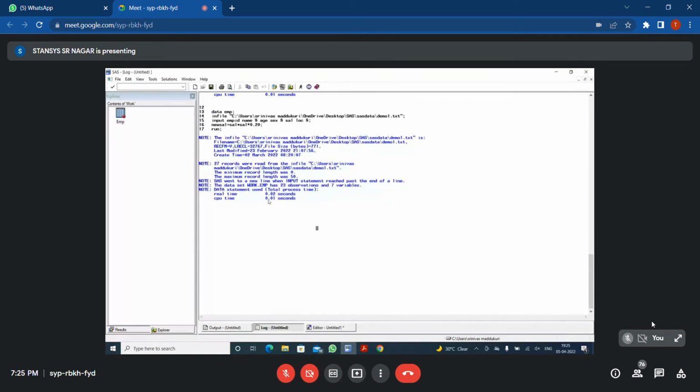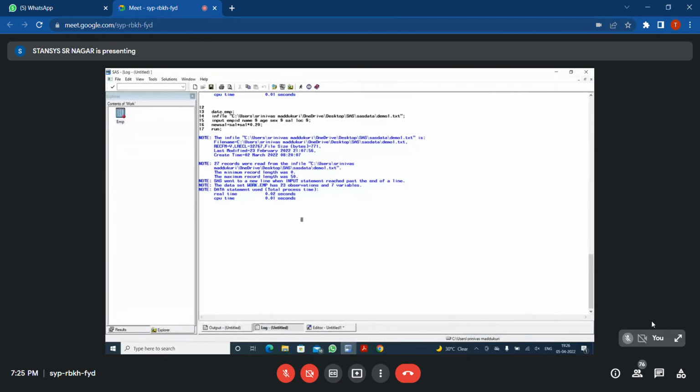Understand, sometimes your appraisal and promotions also depend upon your log window. Because the log window will tell you what mistakes you committed, how you have written the program, how much time it took to get executed. It has all the information. So in real time, you should always write the best possible program. When you write in the most efficient manner, it will take less real time and CPU time, so it will take less time to execute, and there will be no burden on SAS.